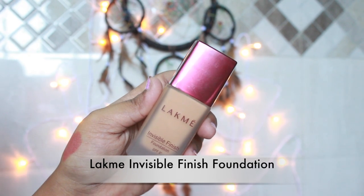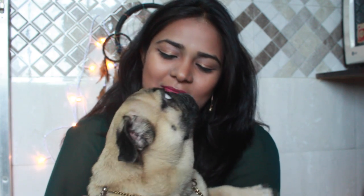I've got a foundation — the Laque invisible finish foundation. Oh, Brownie is here you guys! Brownie, you have a video going on — do you want to say hi? Okay, not in the mood. I love you. Okay so I got this foundation for my mom because she goes to office every single day. It's a very light coverage foundation, not full coverage.